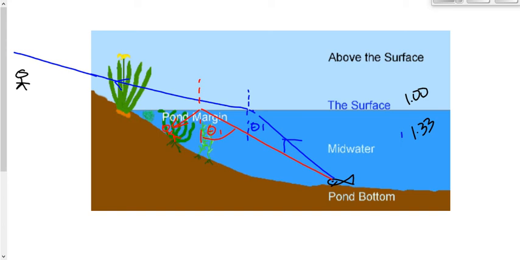Well, my brain thinks that the light has always traveled in a straight line, so I would see the fish up here. Now, it's not quite as wacky as it seems because the fish wouldn't appear to be in the air. Remember that if I'm perceiving the fish up there, I'm going to perceive the water to be up there as well, right? So I'm looking up, it's going to look like the pond is above me, if that makes sense. So the fish is still in the pond. I could see the bottom of the pond up there. I could see the water up there. Everything would be up there. Be a little bit confusing, right?